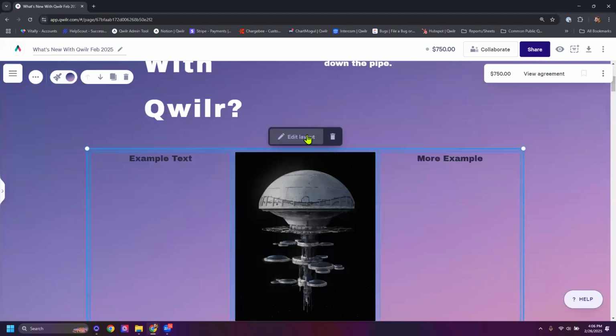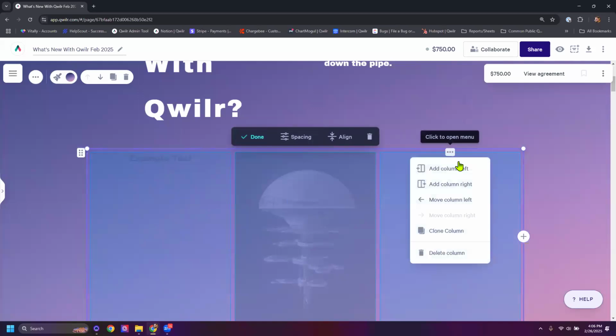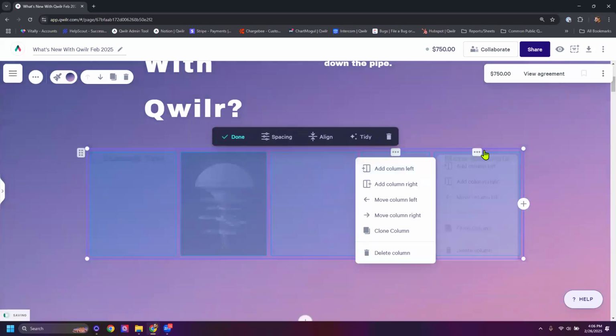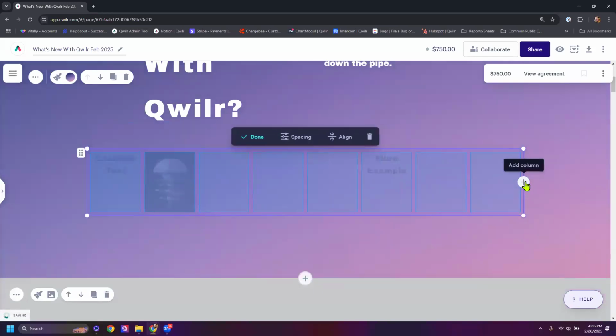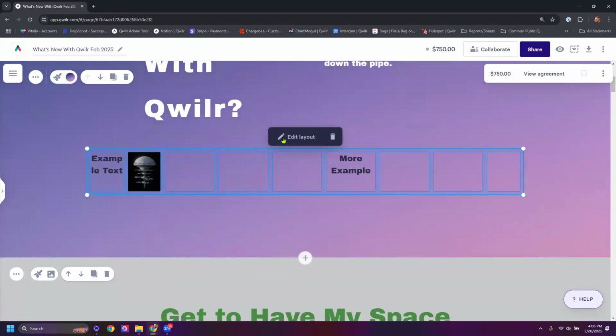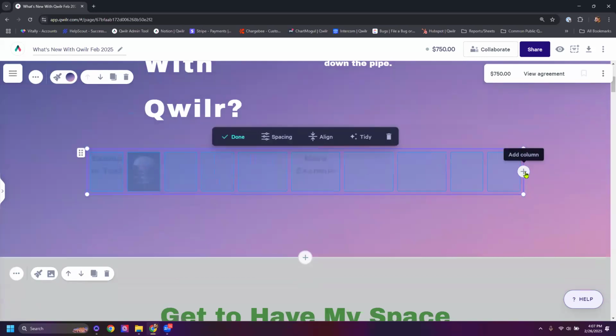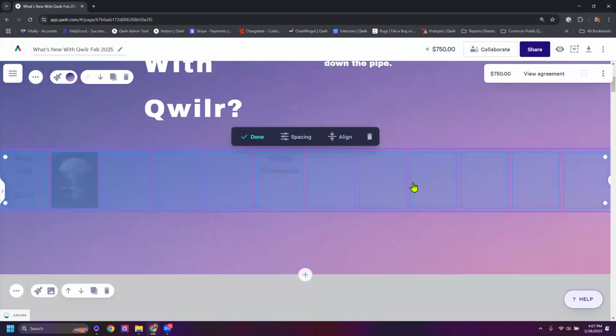But Steve, you ask, how many columns can I have? I'm so glad that you, the royal you, asked that question. You can add a lot more columns. Let's add some more to the left. Let's add another one to the left. What if I just did, you know what? Screw it. I'm just going to hit these little plus symbols there. I clicked out of it accidentally. Let's see. Can I get more? Can I have an unreasonable amount of columns? Nope, no more than 12. 12 is the answer. But if you want like 12 company logos that you worked with, here you go.